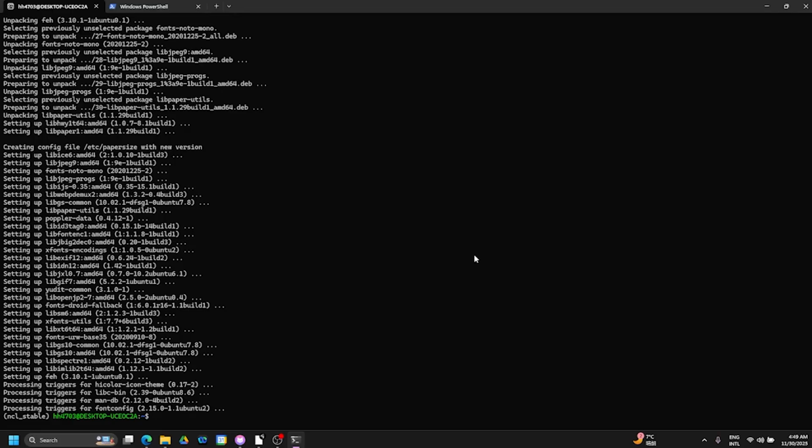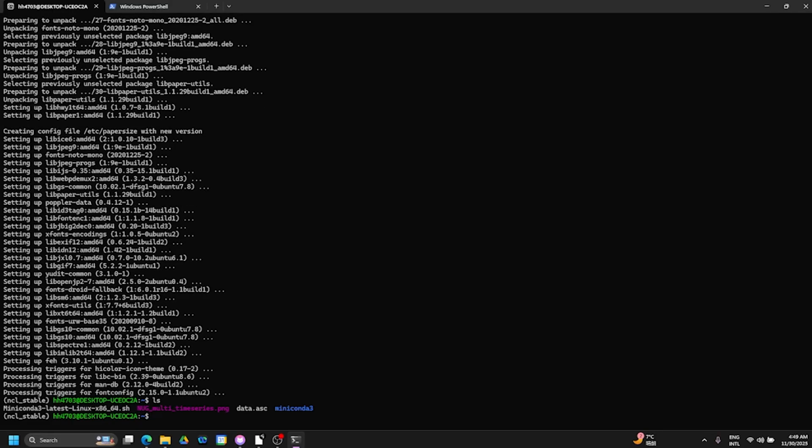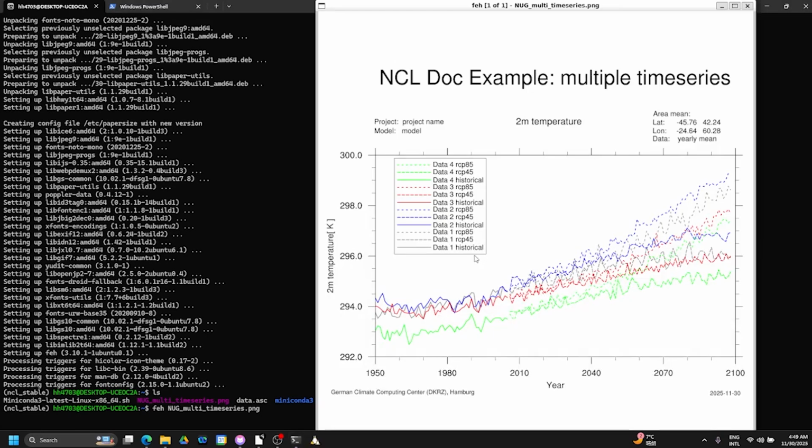Okay, now it is installed. So if I type ls and then type feh nug, you can see it also created this graph. That means NCL was successfully installed and deployed over there.